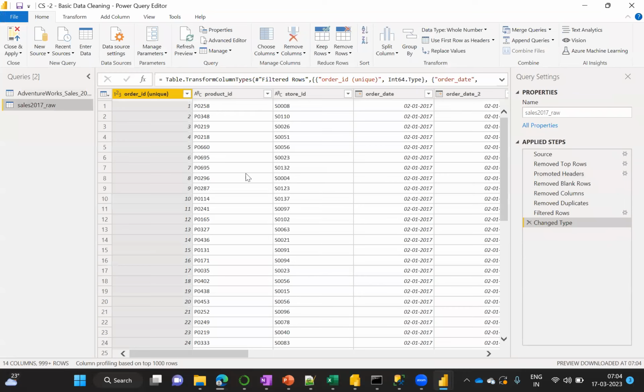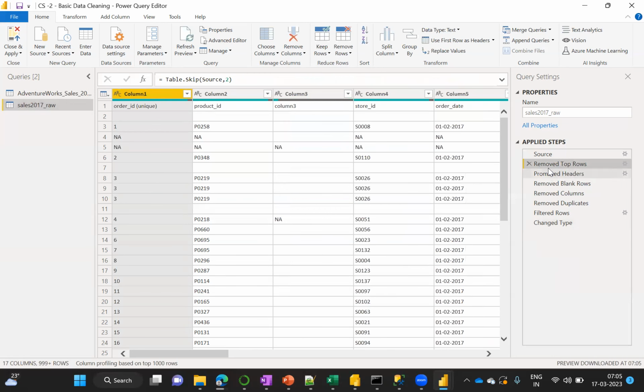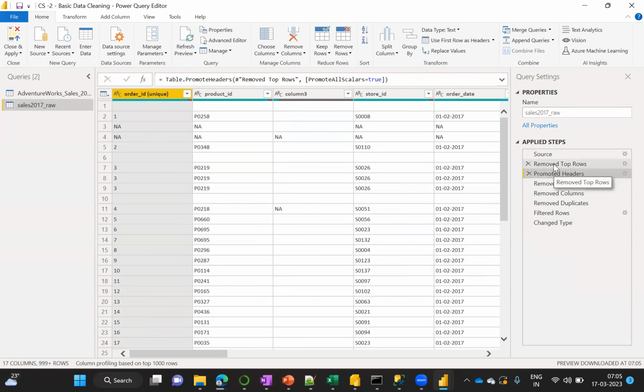Until now, it should be pretty easy. We should not have any issues, right? So now we have this data set, and we started changing the data type. So you can see here all the steps we had performed during the last two sessions, two classes. So all these steps are available here, and you will be able to recognize what we had done.